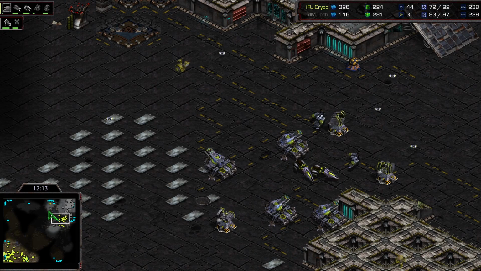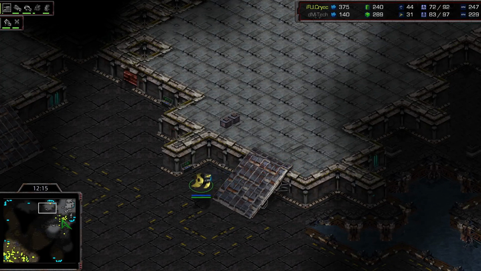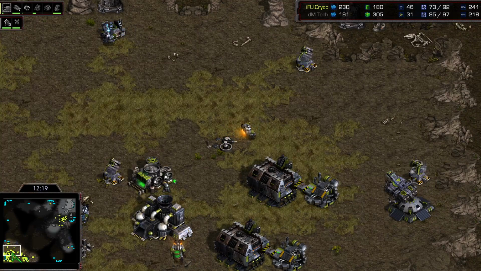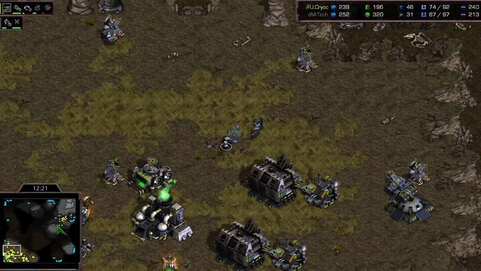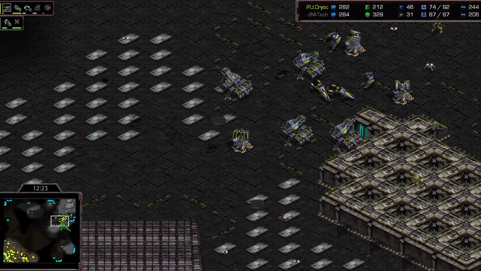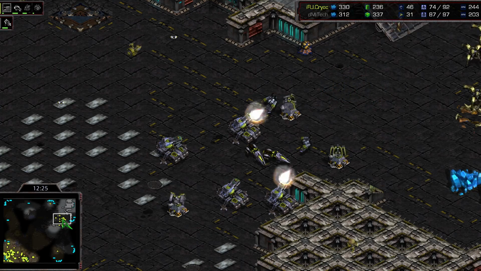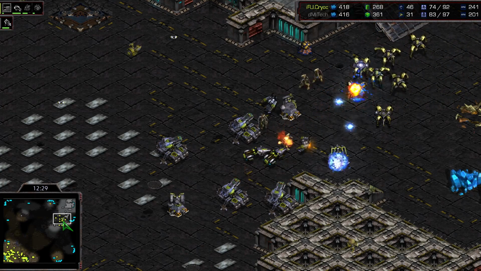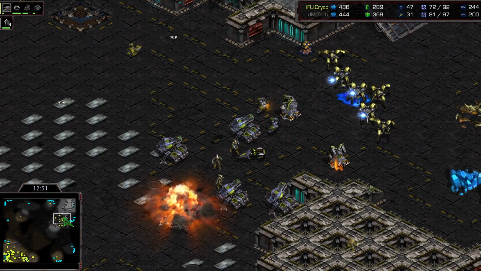But Cryoc, those things on the minimap have to be turrets around Cryoc's base. Yeah, because he did that last game. So this game's over. The only thing that I might do here is I might actually. Oh, he's breaking it. He can't break it.